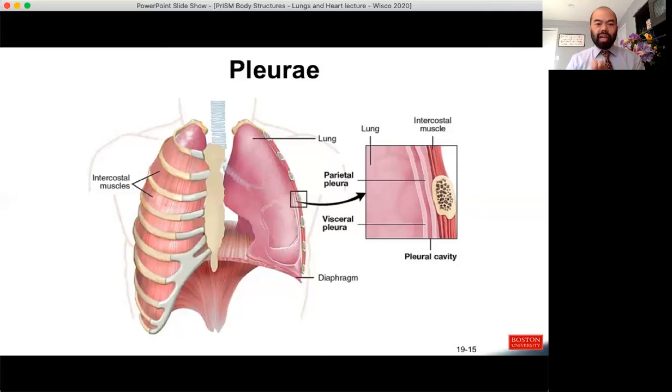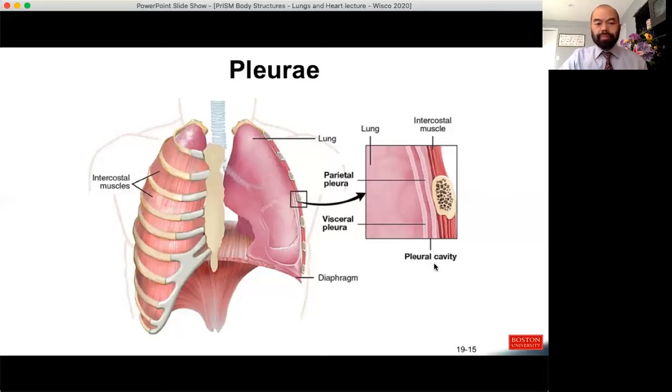Same type of tissue layer, different names based on the region. Okay, so where did all that outside world space go, that cavity that's filled with air? Well, by virtue of the lungs expanding into the pleural cavity, we have a little space between the two layers of pleura. Now here it's labeled as pleural cavity. It is the pleural cavity, but when we talk about the pleural layers that are next to each other here, a more appropriate name for this is actually the pleural space.